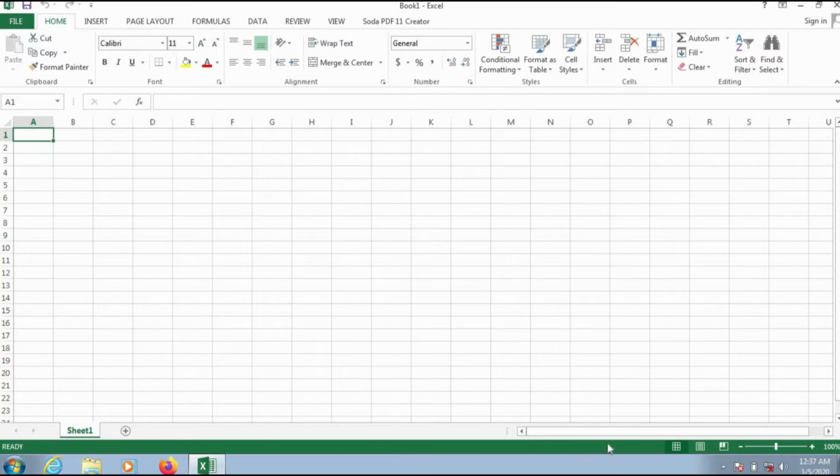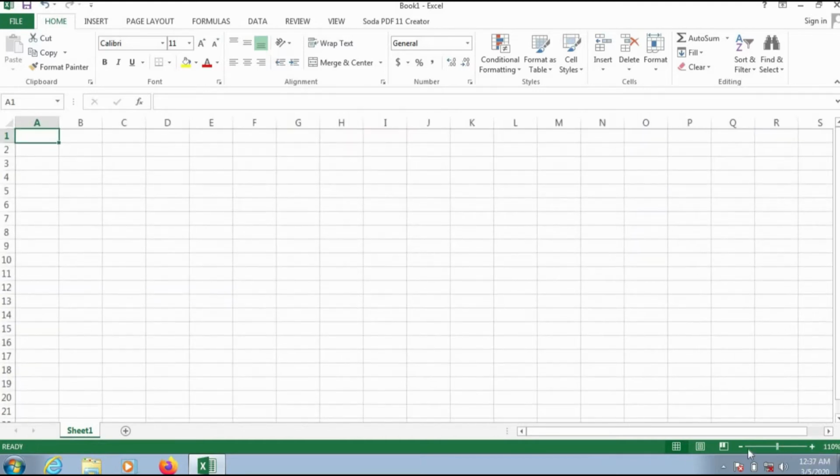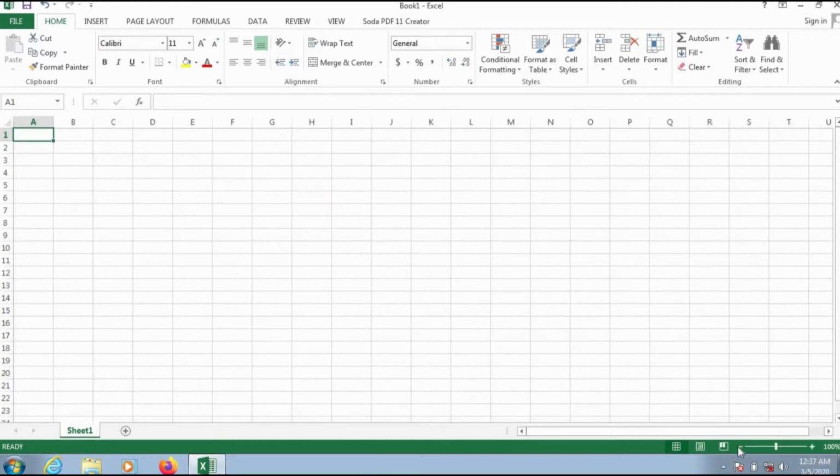You also have your right and left scroll bar, and up and down scroll bar. This is also important. We use it to view the parts that can't fit into the window. Then you have your status bar, which is in green. This is your zoom button. You can use it to zoom your window. Now the last one is your taskbar.